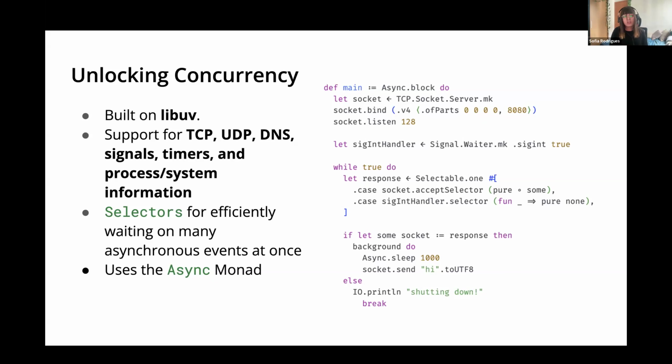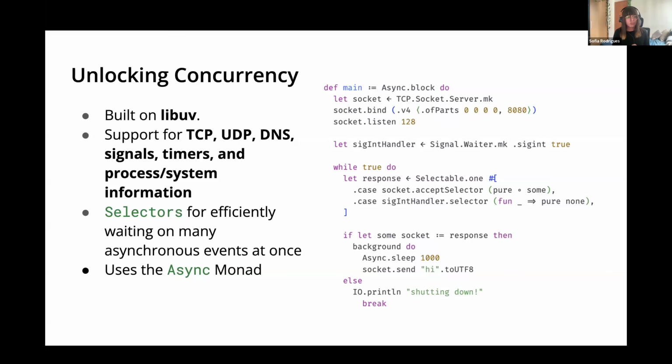Depending on it, it will call this function called background that will launch a new task that will send this message after 1 second to the socket. Otherwise, it will shut down the server. So if the person just triggered a SIGINT signal, it will shut down the server, break the loop, and stop the execution of the program.